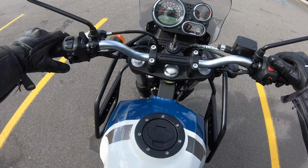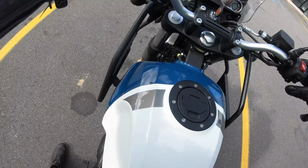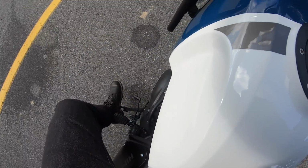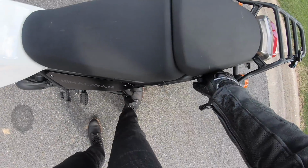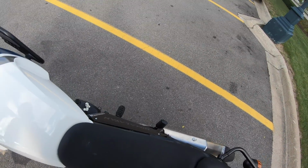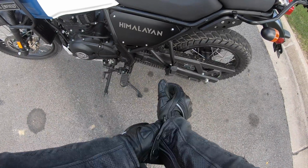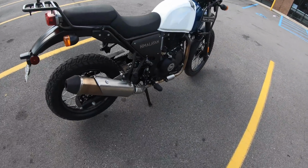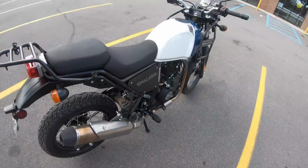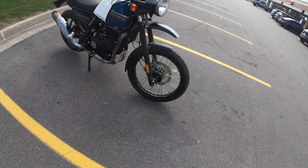I guess here's gonna be the true test. Can I put it on the center stand without looking like a complete idiot? I'm gonna first put it down. Oh, and then let's see. Easy peasy. Alright guys, that's it. Look at this bike. Oh, ho, ho, ho. I did that. A little dirt. Just a little dirt. Alright, so the video's over.